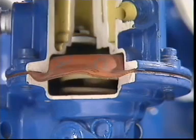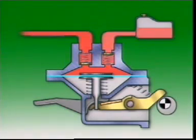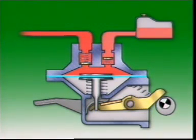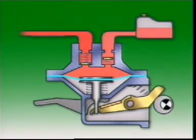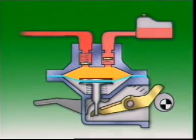The diaphragm type pump can be mounted on the engine or on the injection pump. It is fitted with inlet and outlet valves, and an eccentric on a camshaft acts on a 2-piece rocker arm connected to a diaphragm. Rotating the eccentric causes the rocker arm to pivot on its pin and pull the diaphragm down. This compresses the diaphragm return spring and increases the volume in the pumping chamber above the diaphragm.